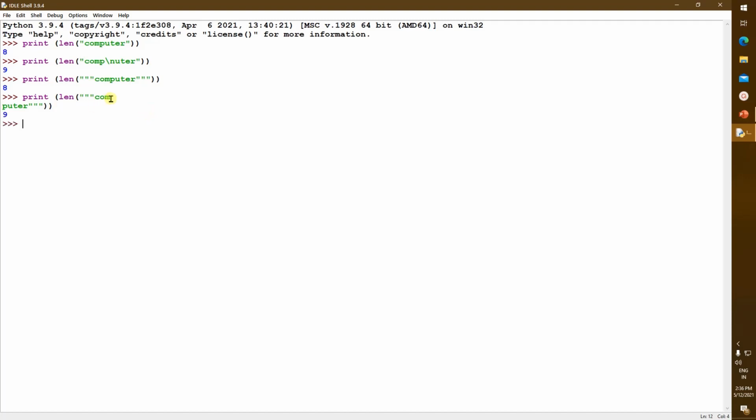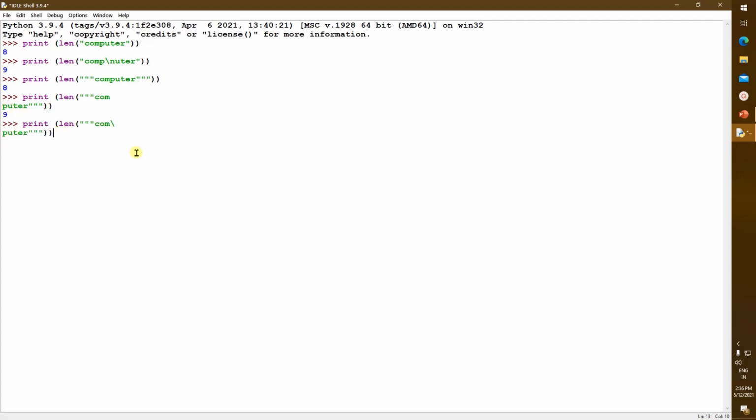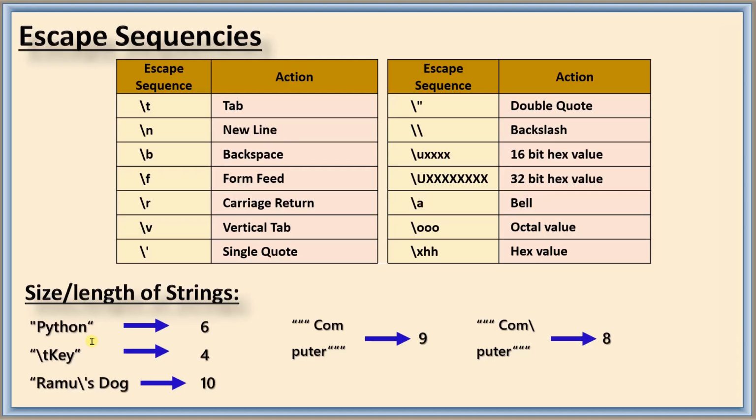See, I have not given the backslash there, but I have given it in the next line using the triple quote. Now I have the same thing but with backslash and then this one. So the length should be 8, right? I think now you are clear. Better you practice once to clarify yourself.